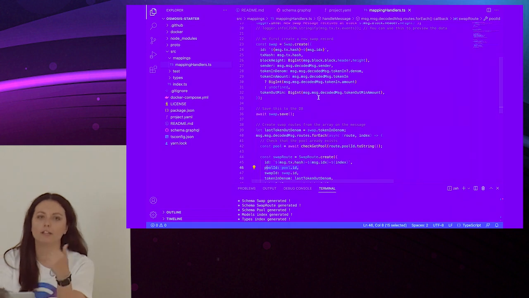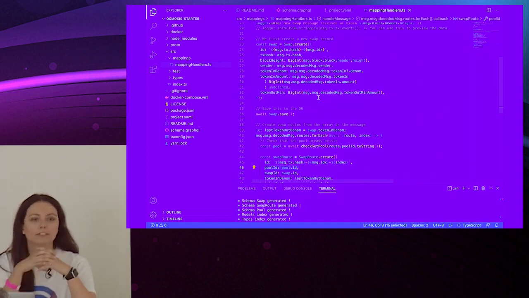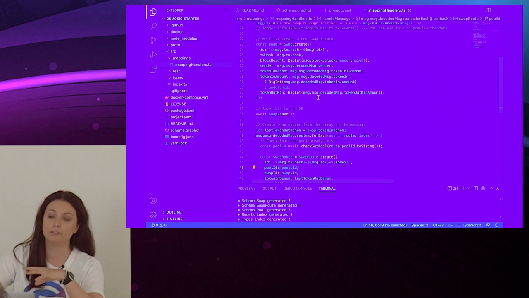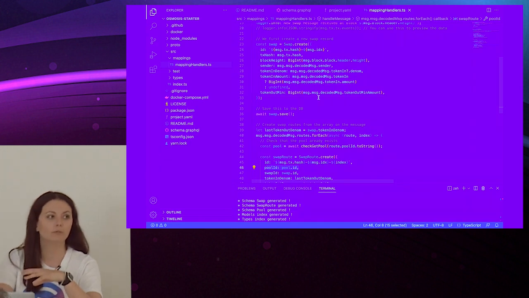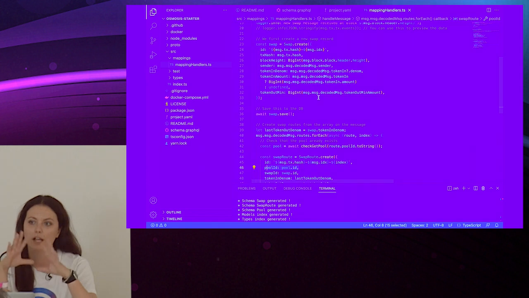But usually you have it locally, you run Docker, and what happens is that the indexer is connecting to the chain. There is a Postgres database where everything is saved. So we have an indexer connected to the chain. We have a Postgres database. And what we also have is we provision the GraphQL API for you to be able to query this data from this database, right? So this is how it would all be structured.